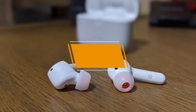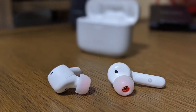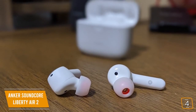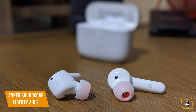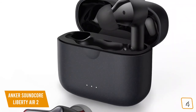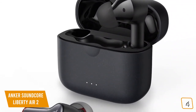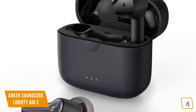The fourth product on our list is the Anker Soundcore Liberty Air 2 — our best-value wireless earbuds. If you're a fan of Apple's AirPods Pro but looking for a more affordable option, then the Anker Soundcore Liberty Air 2 may be a great option for you. Although they're not AirPods Pro copies per se, they bring many of the features of the Apple earbuds to a more affordable price point.